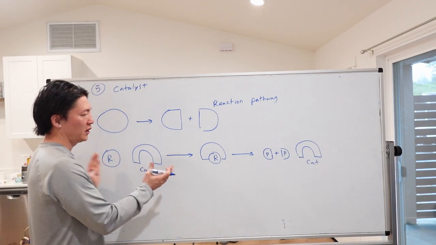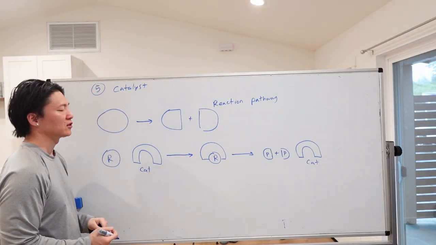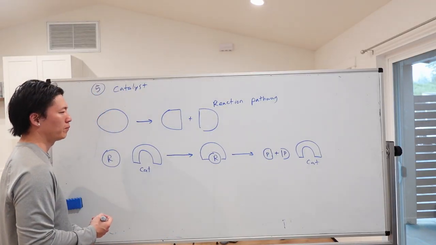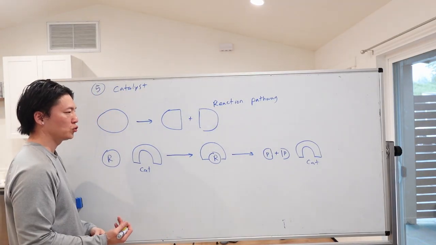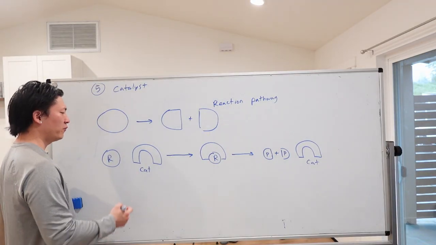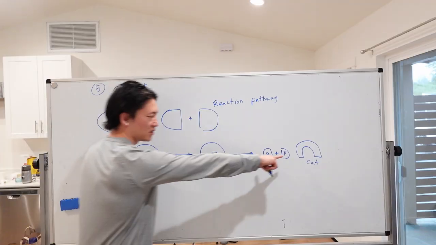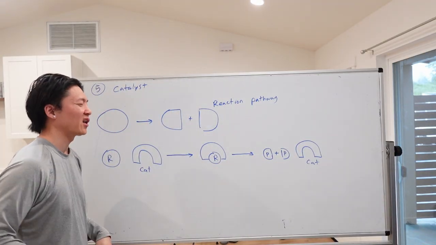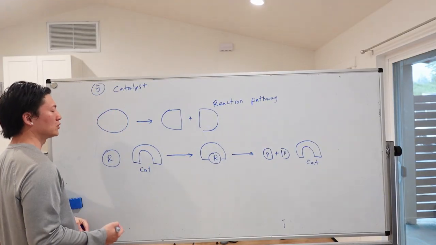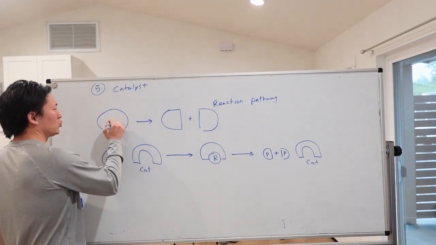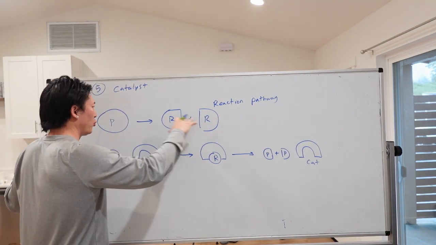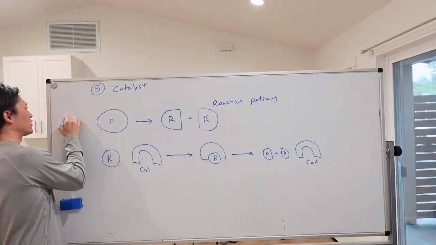The first step, the catalyst attaches onto the reactant particle. It helps the reactant particle split up into two. The reactant gets used up and is no longer there, however the catalyst remains. If there are a lot of R's, then this catalyst can continue to catalyze those R's to break them up into more P's. Up here, this would have been the product and this would have been the reactants. So this is one reaction pathway, which we can call reaction pathway 1.